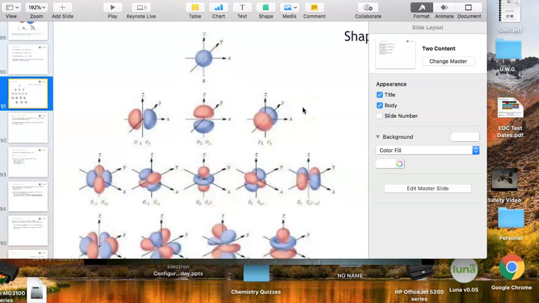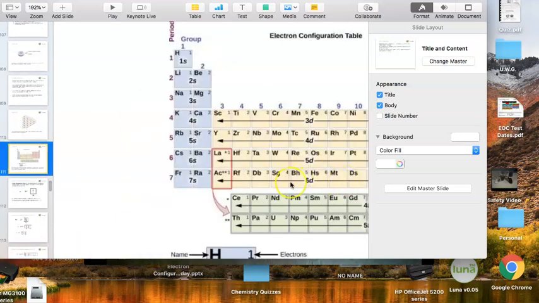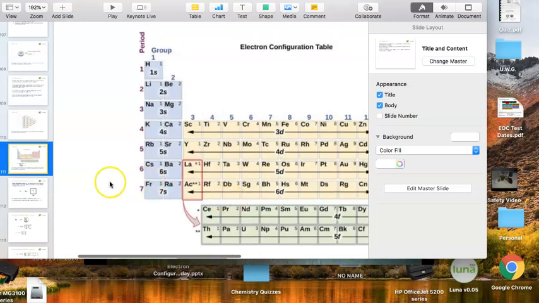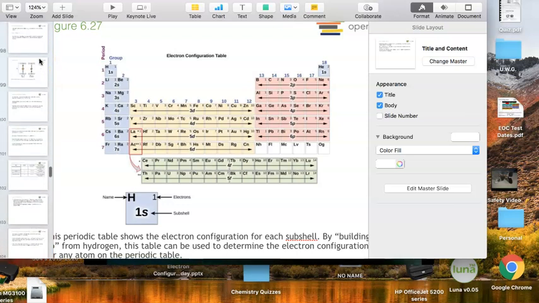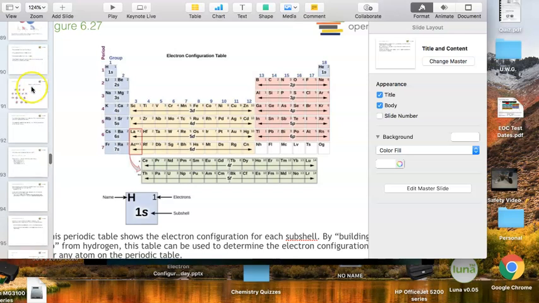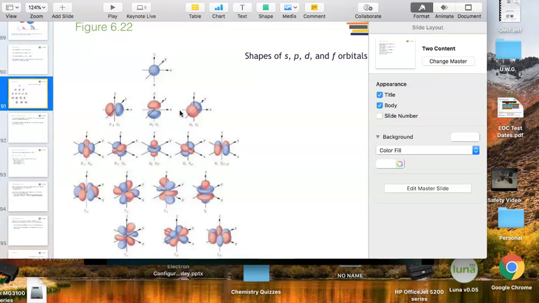Again, that's something you have to memorize, but it's easy to figure out how many there are. Remember, I told you that only 2 electrons can fit in an orbital. So let's go back to our periodic table and count the elements here. I told you there are 2 electrons that can fit in the S subshell. So 2 divided by 2 is 1, right? Didn't we see just 1 orientation for an S subshell? Because S can only have 1 orbital, and so only 2 electrons can occupy the S subshell.